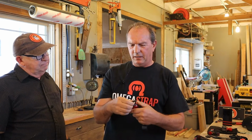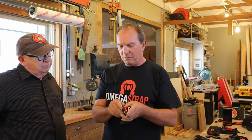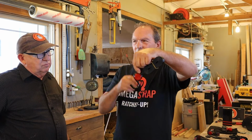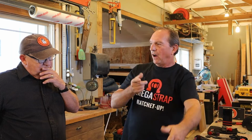And then they have some other configurations. But what I did is I found some way of doing it that worked in almost all applications, rather than just that special few. And with this, it works great on stake pockets on trailers. People, you know, you hook like that, and then you've got it in your teeth, and you're over trying to load it on the other side, right? Keep it under tension. Next thing you know, it falls off. Goes right down.